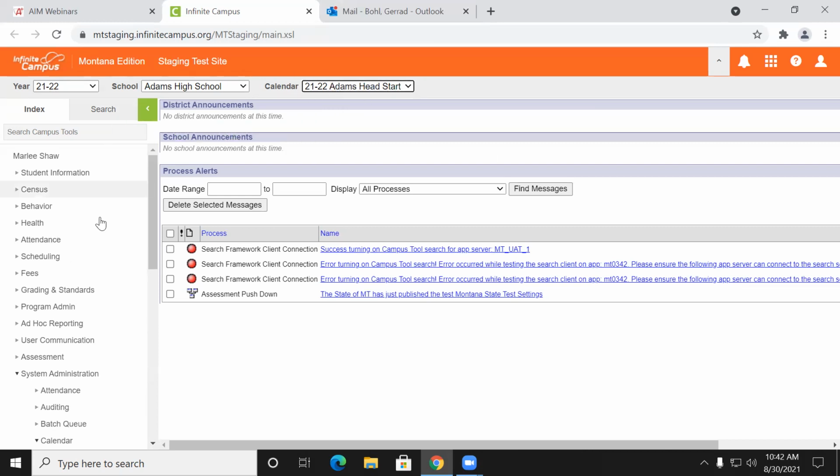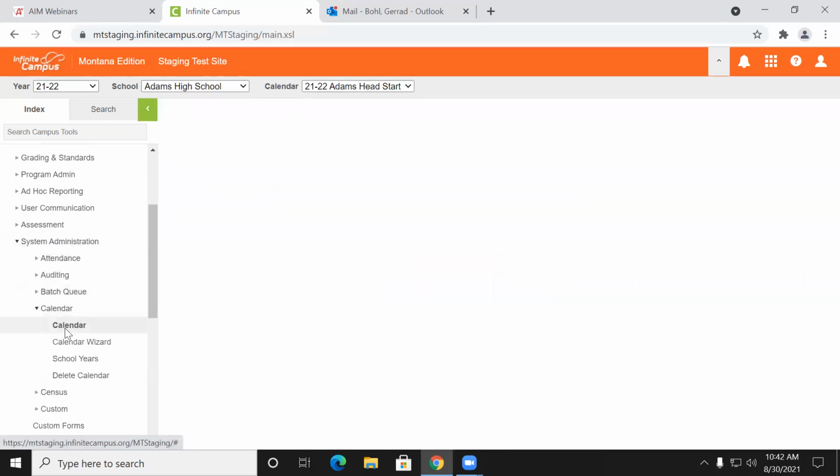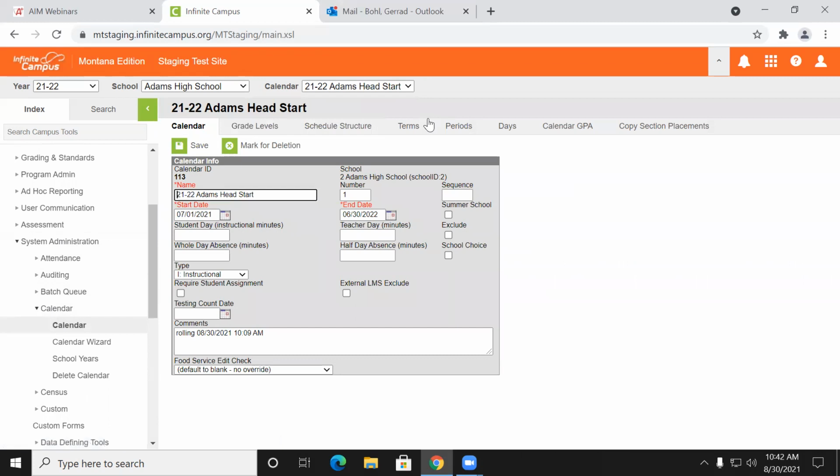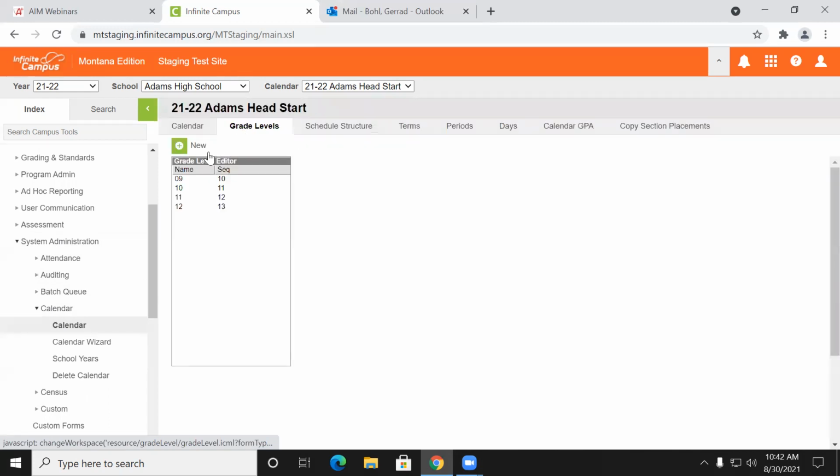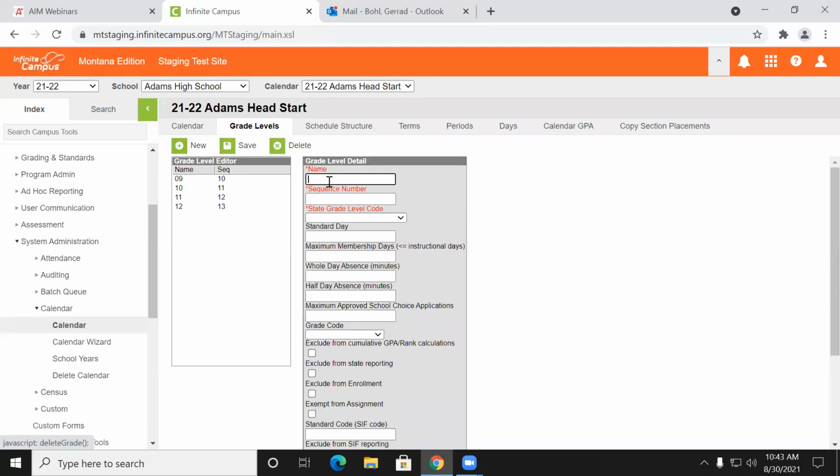And then once it's created, go back down to System Administration, Calendar, and then look at the other tabs here that we went through to check that that data is accurate. So this is looking good. My start and end dates are correct. July 1st, June 30th. Then go to grade levels, make sure I have PK grade level in there. You guys will not see 9, 10, 11, 12 graders in there. If you do not have a PK grade level in there, click New, enter PK, that's the name of it. Sequence can be 0. State grading level code is set to PK. It should be set to pre-kindergarten, and then click Save.